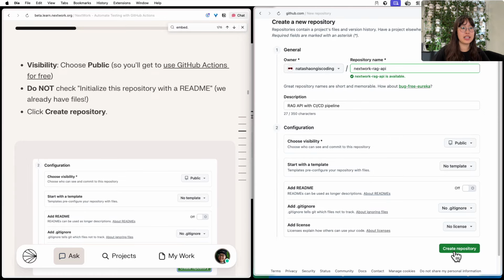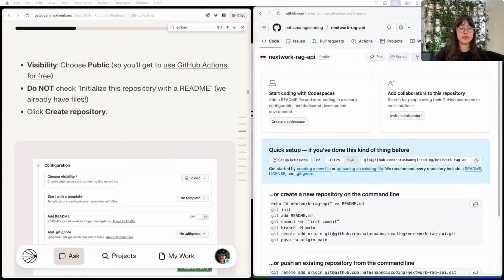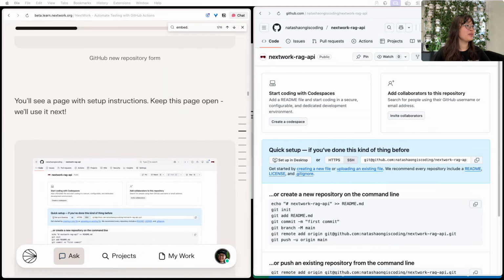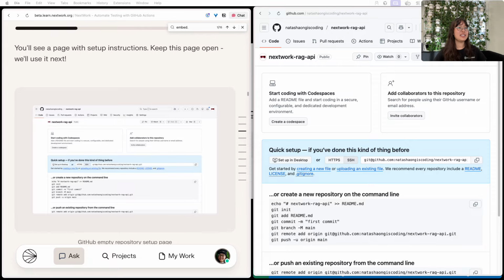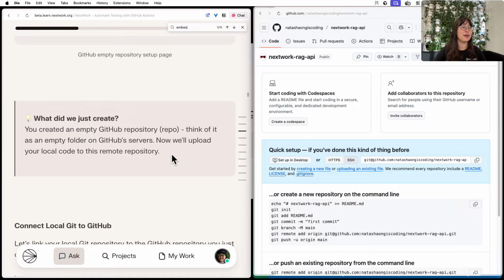We just need to go ahead and click Create Repository. Okay, so once it's created, you should see the setup page that looks a little blank like this. That's perfect. It's good to start with a blank slate on GitHub.